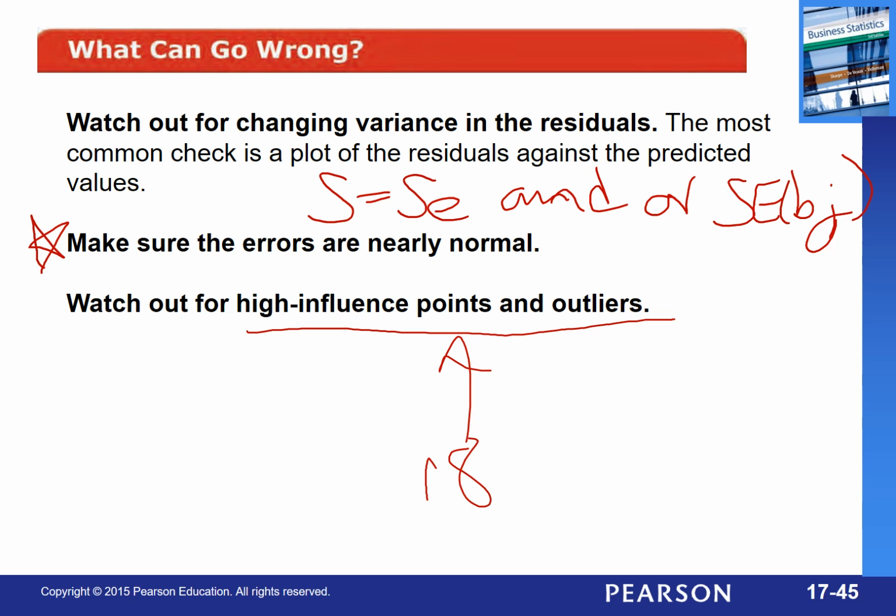I mentioned high points, influence, or outliers, but I'm going to do this in more detail in chapter 18 because we'll have better tools for dealing with it. So if you're wondering what the heck she's talking about, hey, that's coming. Be patient. Patience is a virtue. Chapter 18 is a little shorter, so I'm throwing it in there.